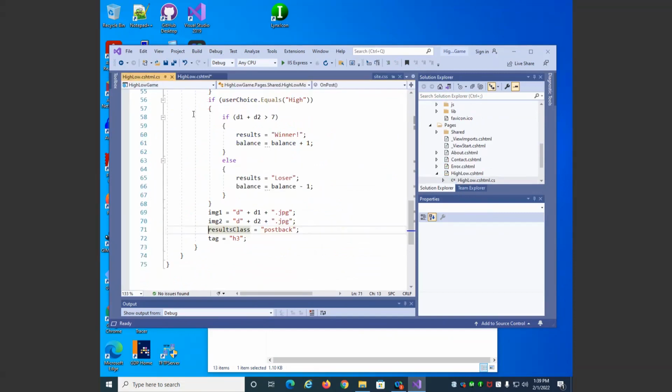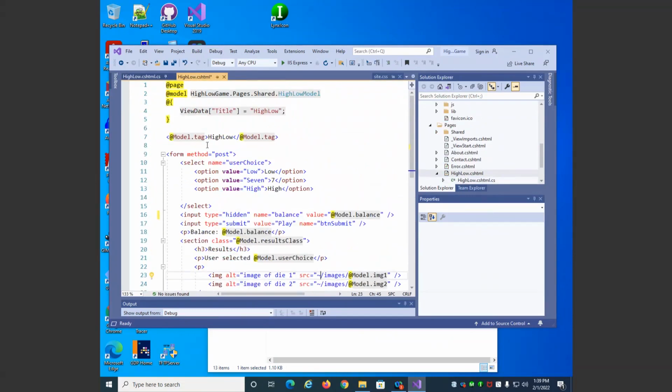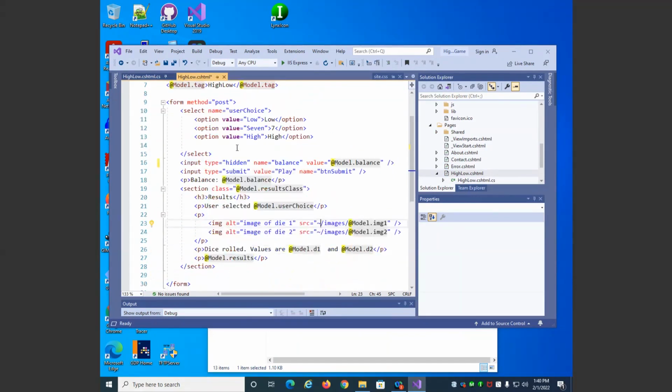And that's it. The model finishes executing. The Razor page then gets and plops in all these values from the model to complete the template of the web page.